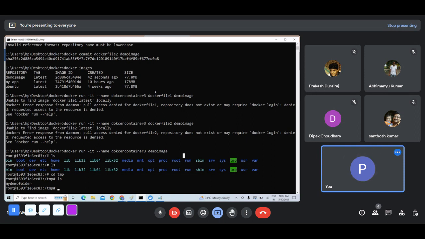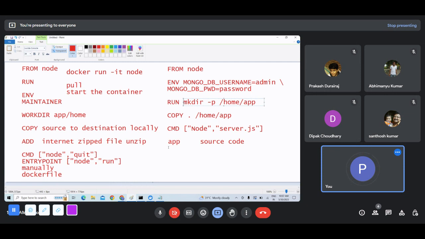See what the important concepts in Docker are. First thing is port mapping. Second thing is Docker volume. Of course we will have a database, right?